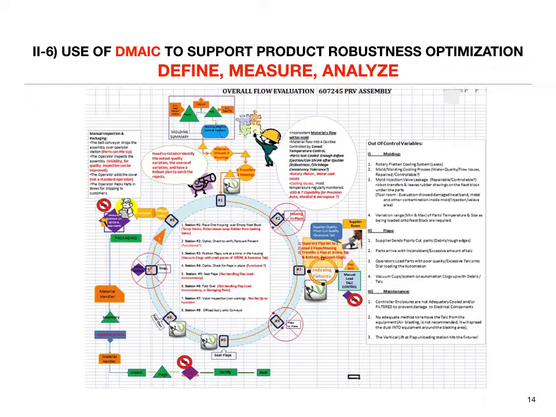Then the next thing I did was an overview of the overall flow evaluation, finding the out of control variables and listing them. Once I identified out of control variables, I started doing a graphic presentation, and I identified where we needed geometric dimensioning and tolerancing inspection, and flagged the problem areas.